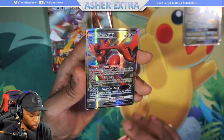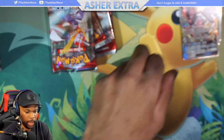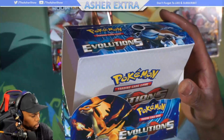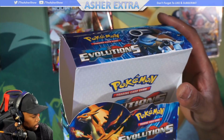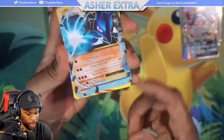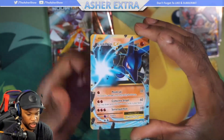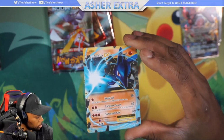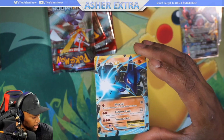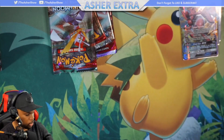You know what's different between this set of fake Pokemon cards and the evolution set of fake Pokemon cards? The evolution set came with cards that aren't even part of evolutions. Like this is a fake evolution card. The Lucario EX doesn't exist in evolutions at all. And like the Caterpie EX, they added cards that don't exist. Look, here's another.